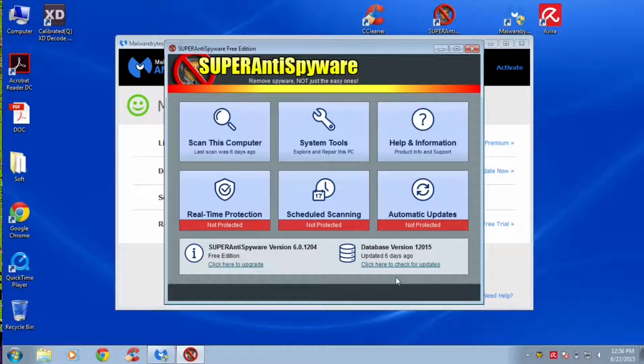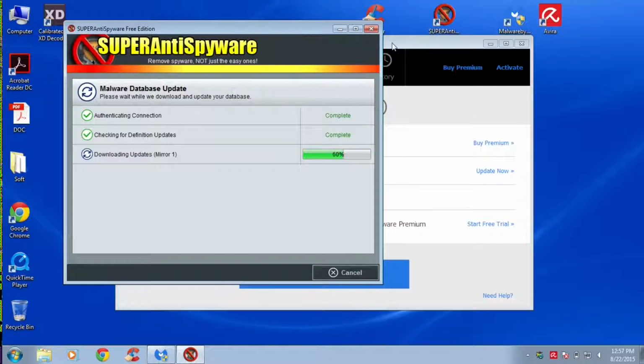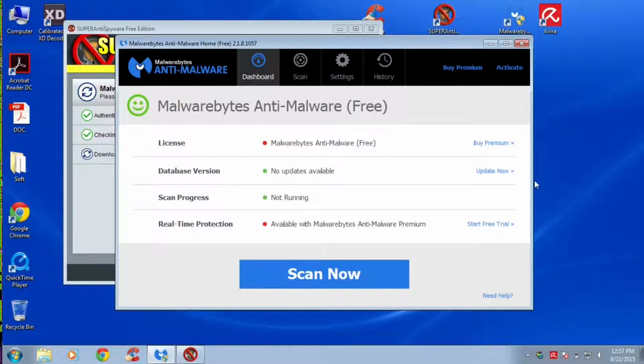and we're going to check for updates for Super Anti-Spyware, and there we go. We have some updates coming up. Let's just click that one and get that out of the way. Okay. We're going to move this window out of the way. Let's take a look at our Malwarebytes. It's all updated because it's green over here. It was yellow before. I like to just click Update Now again just to double check and make sure that we're absolutely up to date. See how quick that was? It's all up to date.